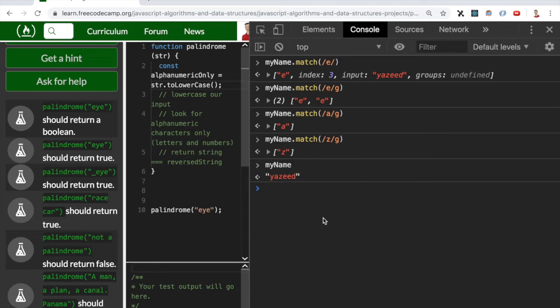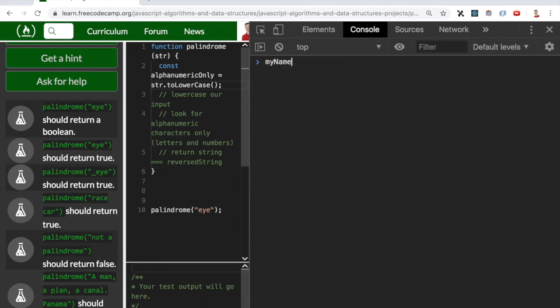So this is the regex I was thinking to use. Again, you could have found this by Googling. myName.match. We're going to need the G flag because we want to find every instance of this. We're going to start with opening and closing brackets between those slashes. These brackets are what's known as a character set. A character set says match whatever lies between these 2 brackets. So if we find this, this, or that, whatever's in here, it's going to be considered a match, and our regex will pick it up.